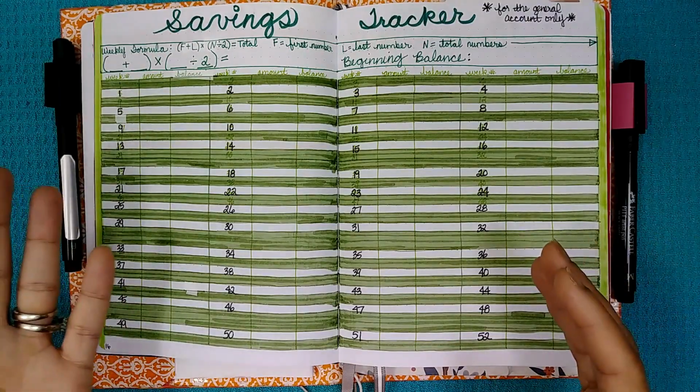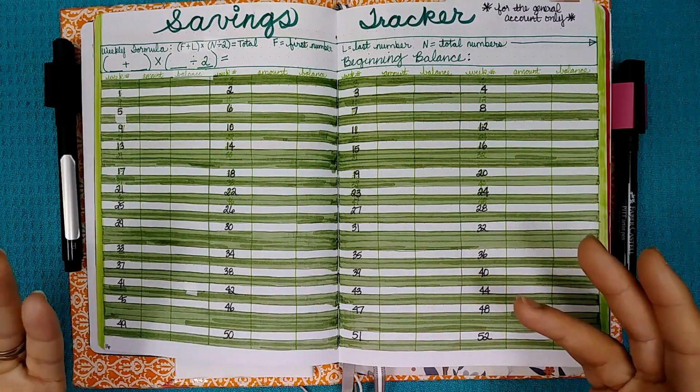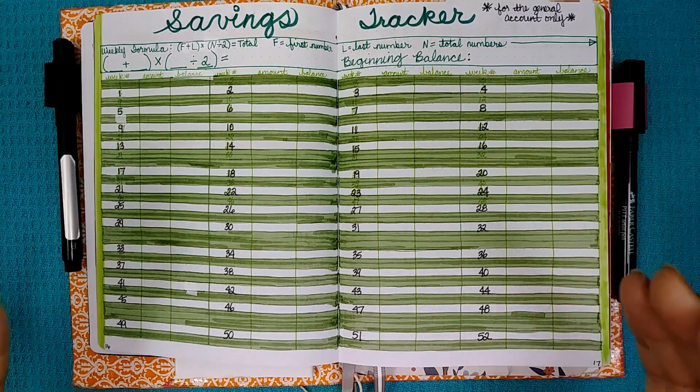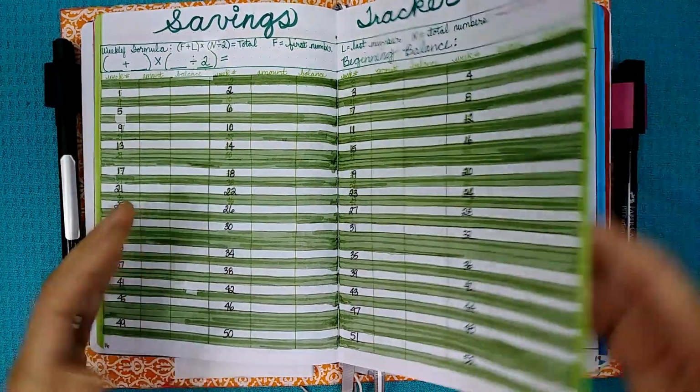So we started with $1 for that account in 2018, and we're ending with, I think, $1,375 by the 52nd week. All right, so that's how I'm tracking that.